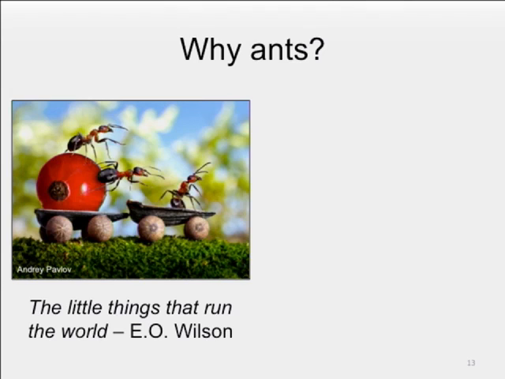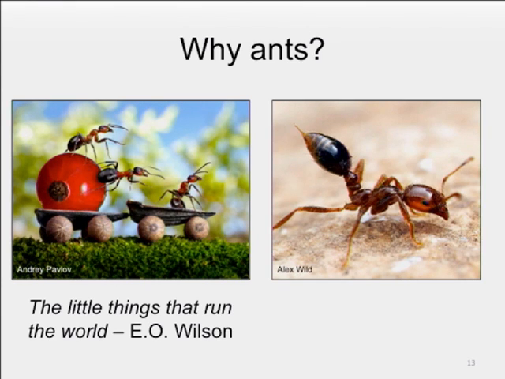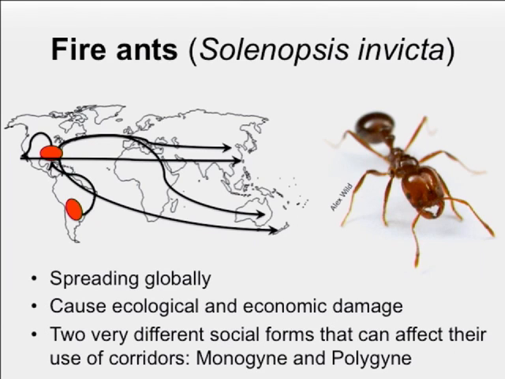Ants and insects are what E. O. Wilson calls the little things that run the world. They're abundant in most ecosystems. They're important in terms of their interactions. They perform important ecosystem functions and services. They are indicators of ecosystem health and of diversity in other taxa. They also include among them some of the most notorious invasive species that can displace other species in their community, like this fire ant. The fire ant, Solenopsis invicta, is one of the most notorious and hated invasive species in the southern United States. You're lucky that you're too far north here to get them for now.